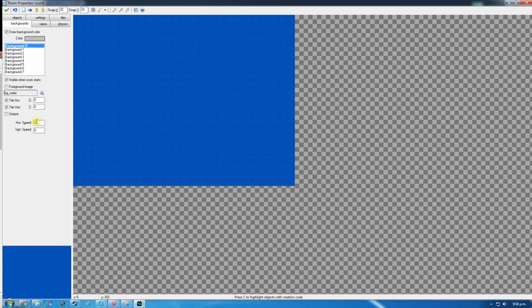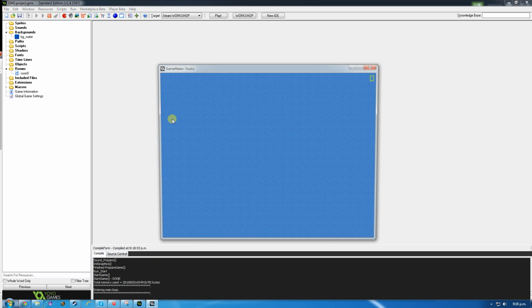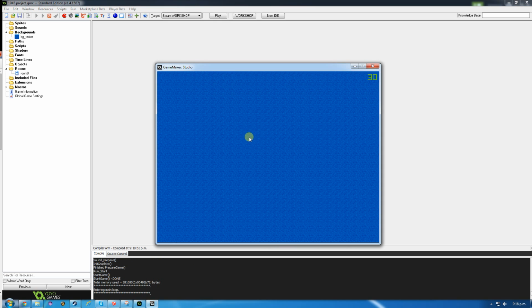But here you'll see I can set the horizontal speed, which means it'll move either to the right if I set it positive, or to the left if I set it negative. And vertical speed: if I set this negative, it will scroll up, and if I set it positive, it will scroll down. So I'm going to set it to 2. Now if I hit play, you'll see my room with the water in it, and that water is scrolling down.